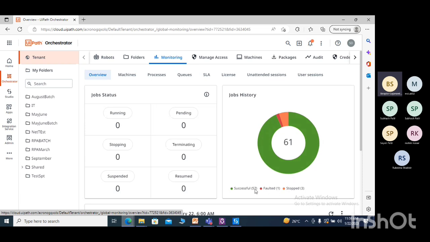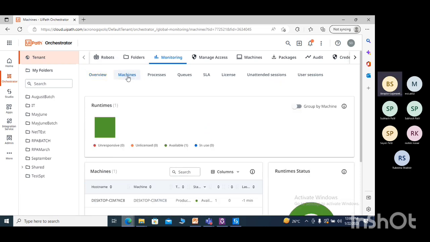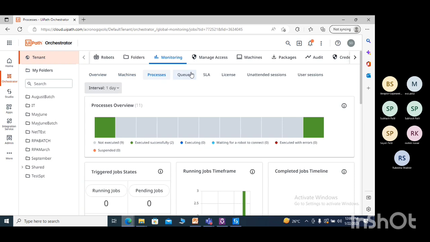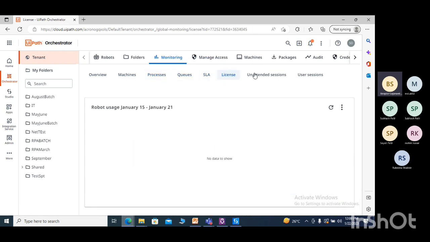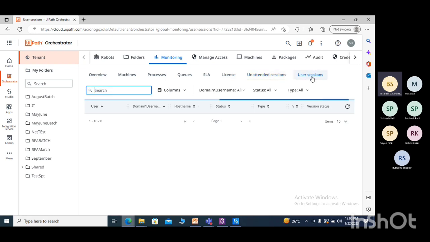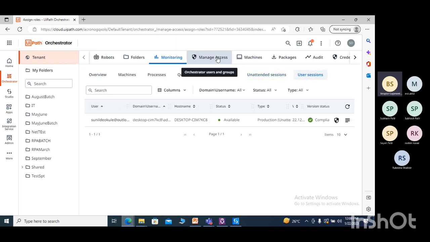Right now we have 57 successful items, faulted 1, stopped 3. For machines, at a high level we can see how many machines are available, the processes, queues, SLAs, license, unattended sessions, user sessions, etc. All this you can see in monitoring.